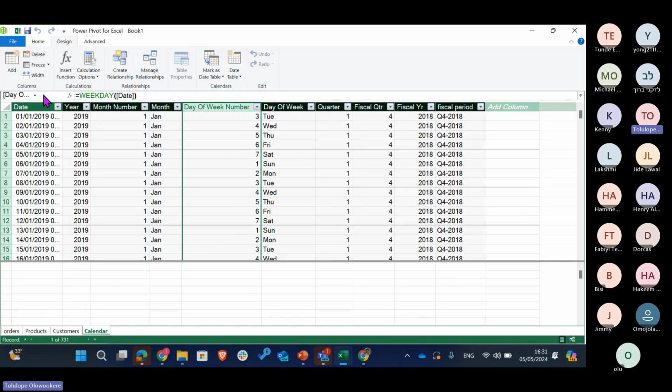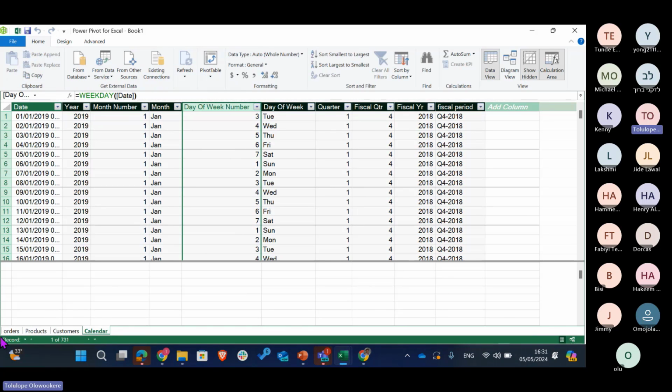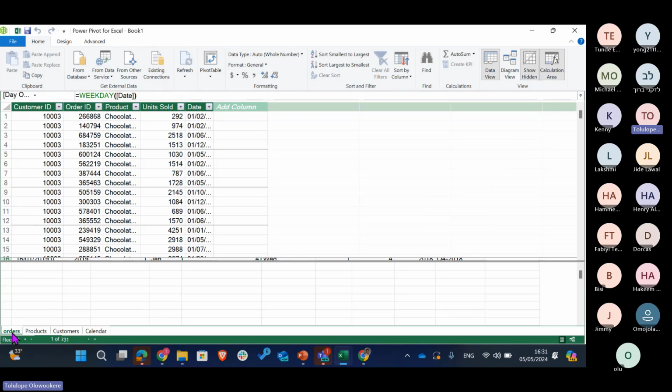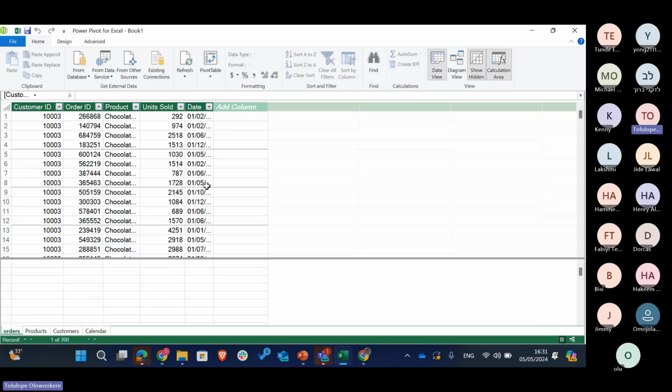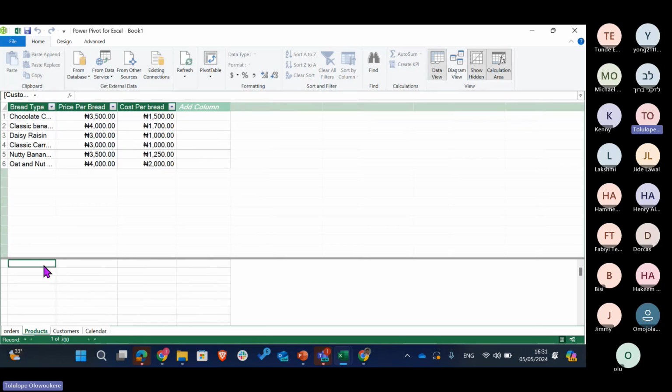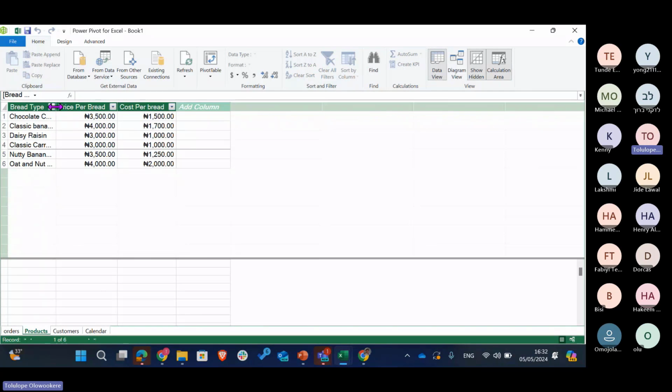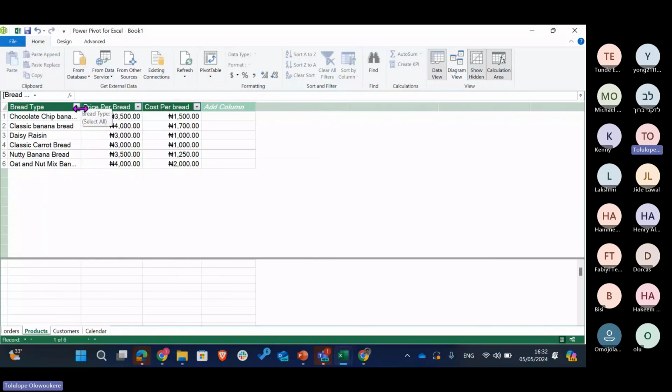All right. So I'll go back to the home tab and then I'll explore all the other tables one after the other. So I have the others table. This is like our fact table. It is the largest and has a lot of rows. These are where all the others are recorded. Then we have the products table. These are all the products we are presently producing and selling.